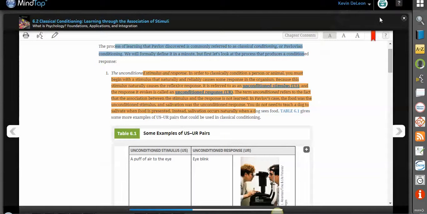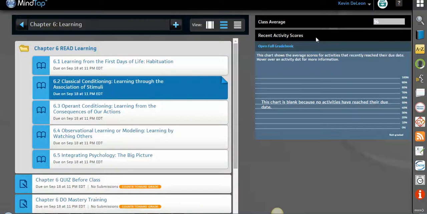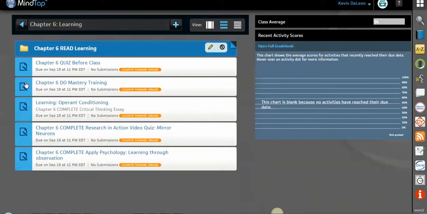I hope this was really helpful. Again, we've brought Mindtap into this course because it's a tool that's helping students get better grades in class, because that's why you're here. You want to improve your skills and come out of this class with a good grade. And while your book is great content, Mindtap can offer a tremendous amount of resources for you that your book just never could. So I hope it helps you manage your way through your course this semester and helps you get a better grade, because I'm certain if you use it, it will.